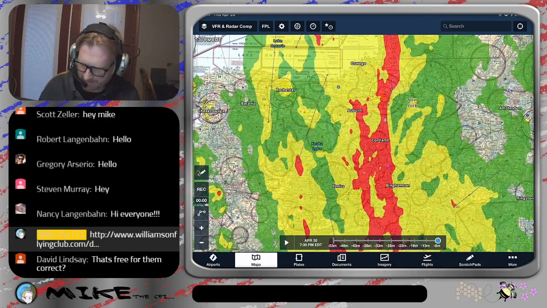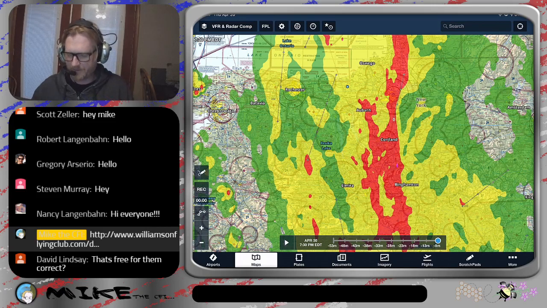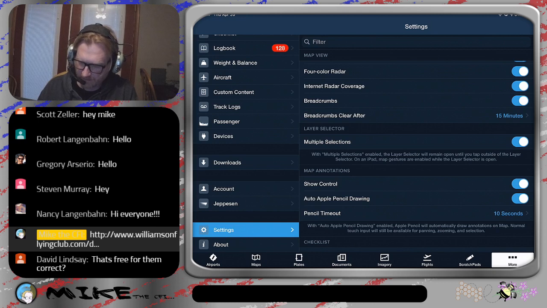But the thing you want to be careful of is, if you're using ADS-B in-flight weather data once you're airborne, the data that you get there is composite data, and you won't get any radar display if you have the four color thing turned on. So I usually just leave it on the standard radar colors there.